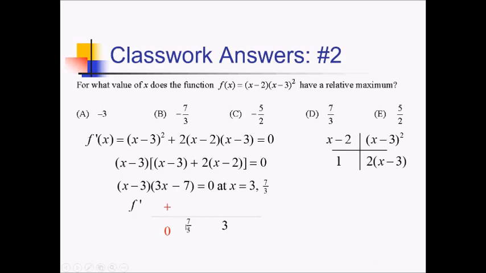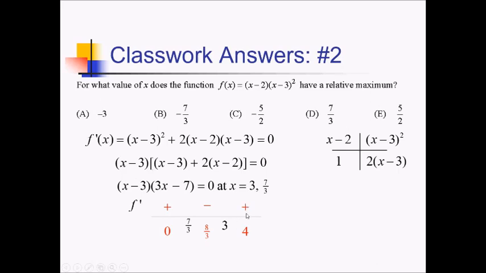Testing something between 7/3 and 3. Not a whole lot of things in between there. I mean, granted, there's an infinite number of things, but not a whole lot of easy things. I'm going to go with 8/3 because 3 is really 9/3. So using 8/3, that's going to be a little bit less than 3, so subtracting 3 makes that negative for that first thing. 3 times 8/3 is 8, minus 7 is a positive. Negative times a positive is negative. And this last one's a bit easier. I'll just use 4. So that's going to come out positive and positive, so positive overall.